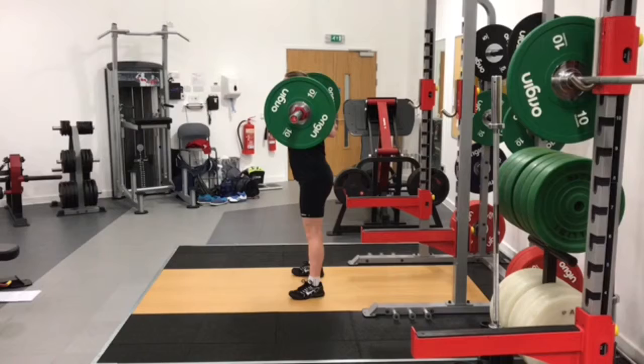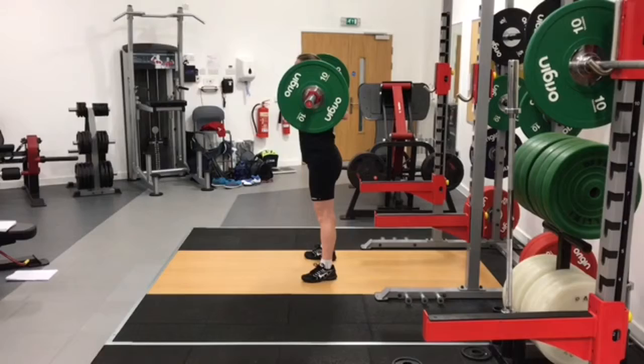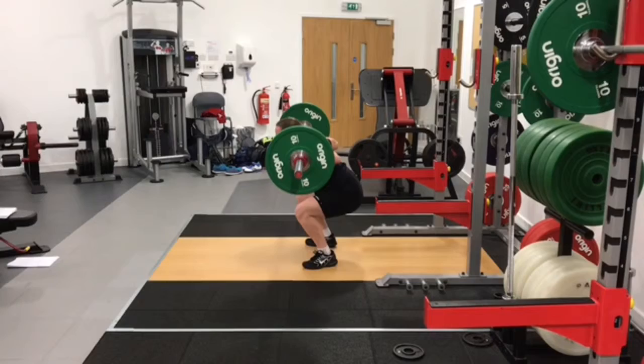The second athlete performed the back squat and again demonstrated both a lack of skill and capacity while performing the exercise. We can see here, again, there is excessive lean, as previously discussed, as well as what really concerned me, which was lumbar sacrum flexion at the bottom of the exercise, particularly as it was loaded.